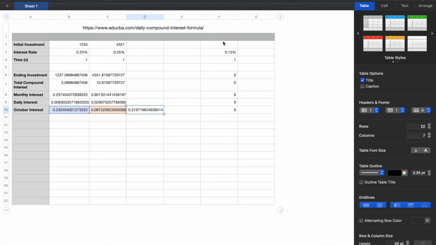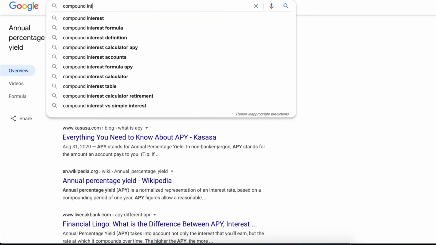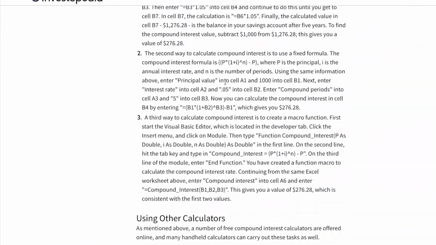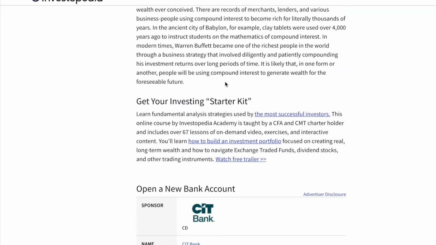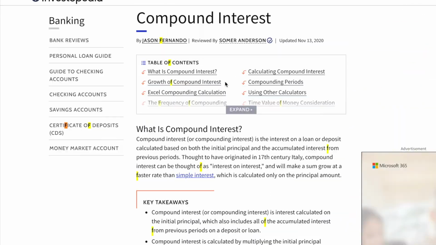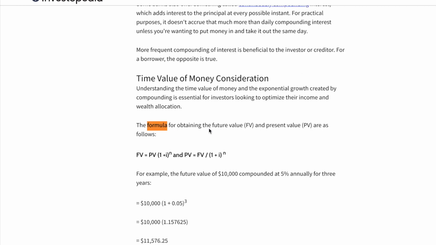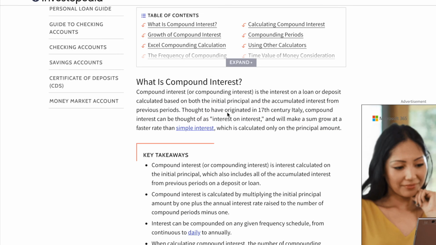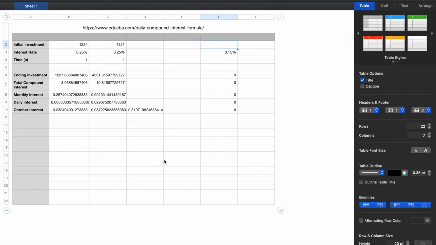And then this is just the same, just with a different bank account. But let me try to look up that article that explains the APY formula, or the formula. I don't know, compound interest. I'm going to have to find it again. But that is a minimalist guide to calculating compound interest.